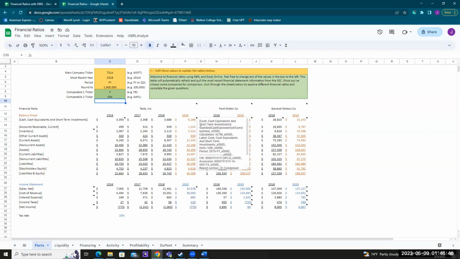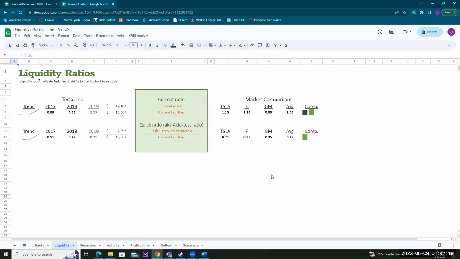So it looks like they're holding on to a lot of cash here in 2019. And then it also looks like Ford has very little in their accounts receivable. So maybe at the time they had just collected a lot of their receivable accounts, or maybe they just don't do a lot of business on account. They maybe do a lot of cash business, because we do see a lot of cash here on hand. And then General Motors, they've got a little bit in their accounts receivable, and they've got a decent amount of cash on hand, so we can see that.